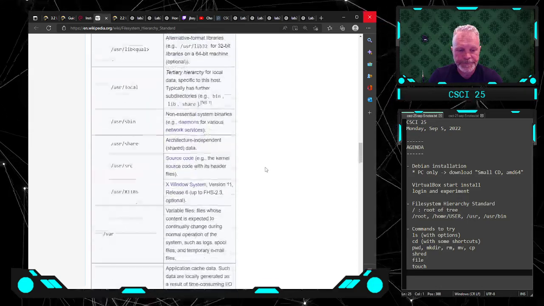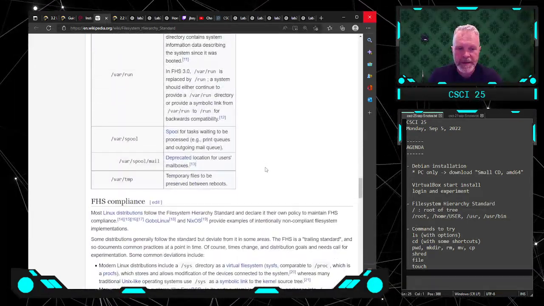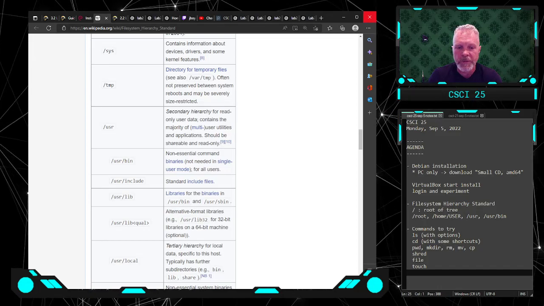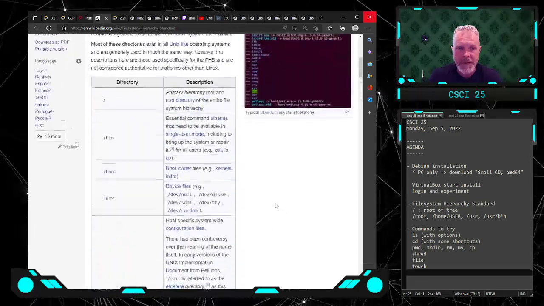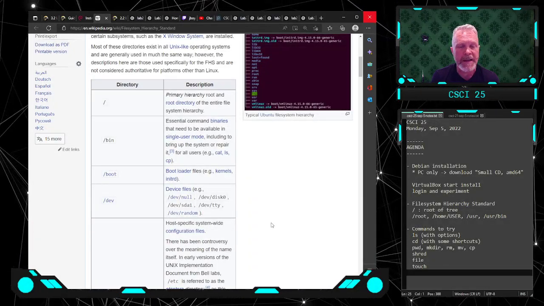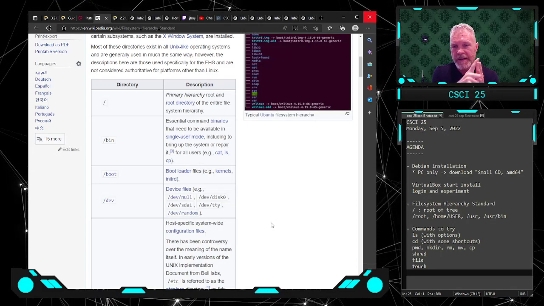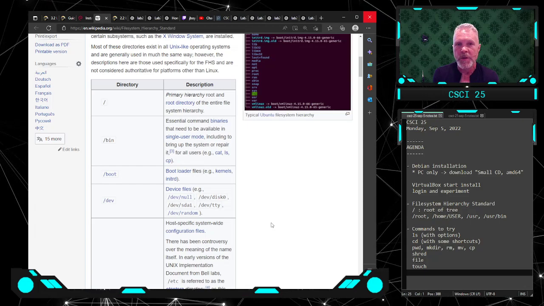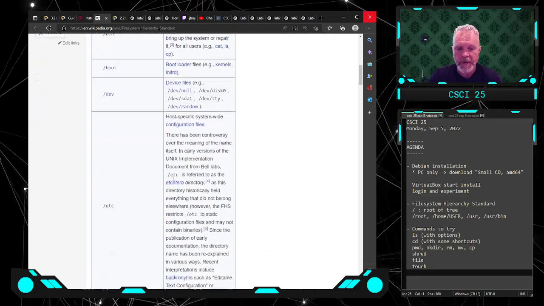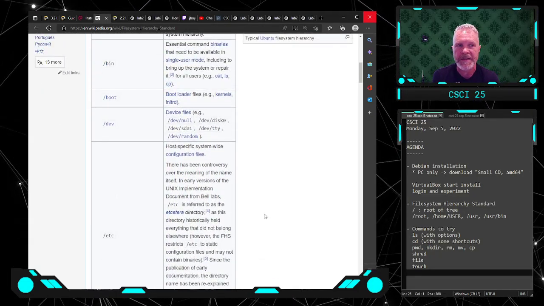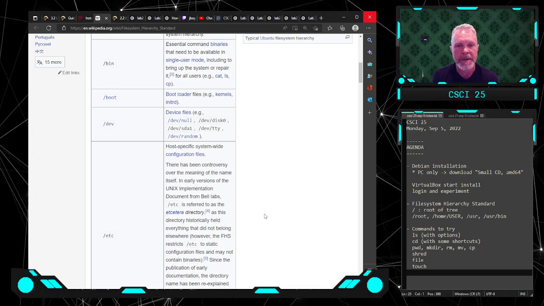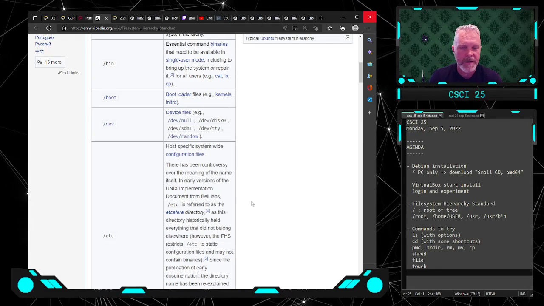of the file system. All right, and then there's a bunch of others, and we'll see several of these come up over the course of the semester. I know I'm scrolling around quickly, but you'll scroll around and read through these things. So what is this all telling me? A Linux system that complies with the file system hierarchy standard. So the creators of Debian have chosen to comply with this standard, meaning you will find these folders with these names with the same contents as are described on this Wikipedia page, which makes it very easy for a Linux user to navigate a file system hierarchy standard based system, because we know where to find things. That's what that really means.